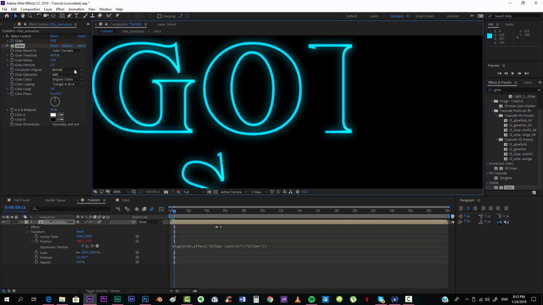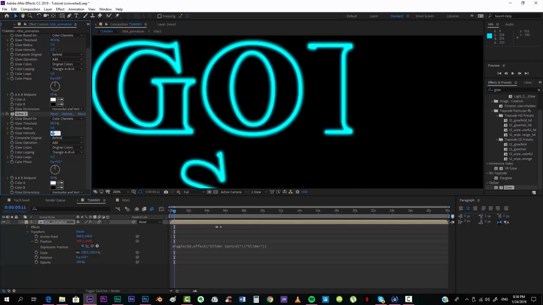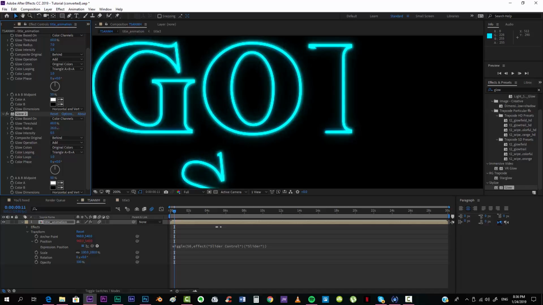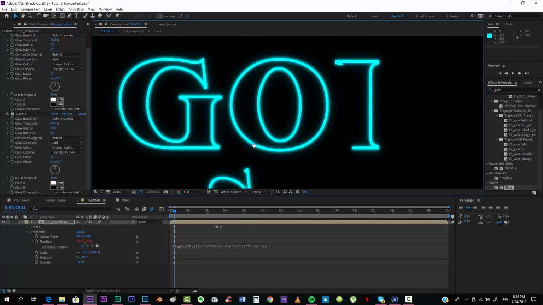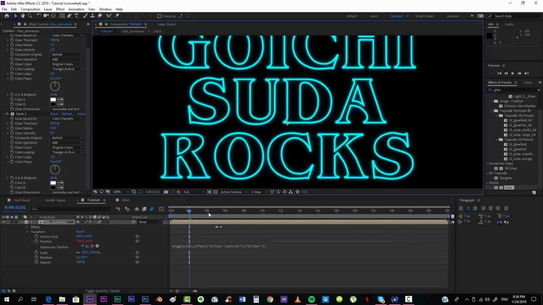Actually, we can make it a little bit more complex, and what we can do is make it just very subtle, duplicate it, put a low value, maybe 0.5 or so, and then expand it. Actually, I'm going to expand this one just a little bit. Nah, this one was okay. And I think it looks alright like this.